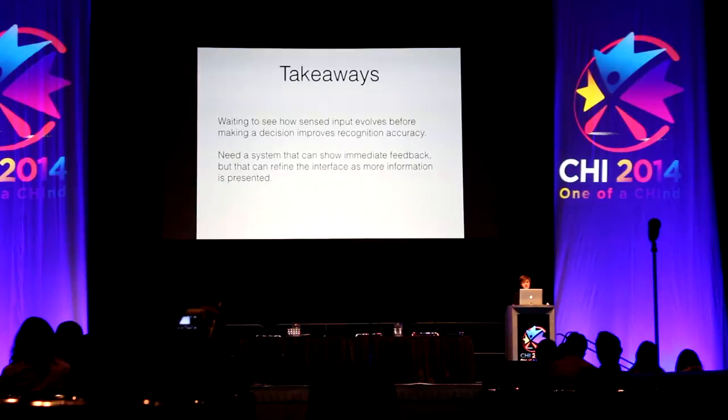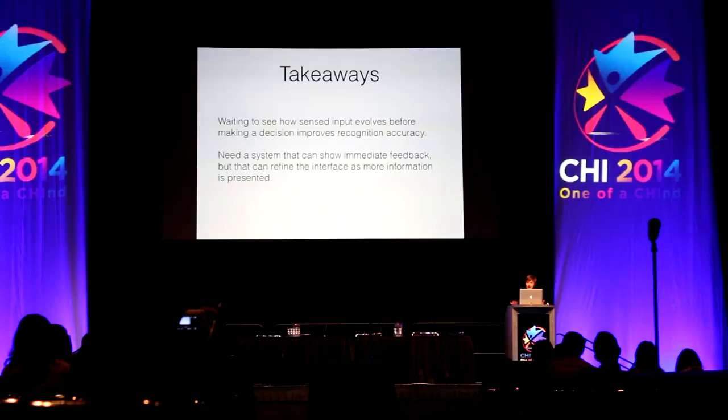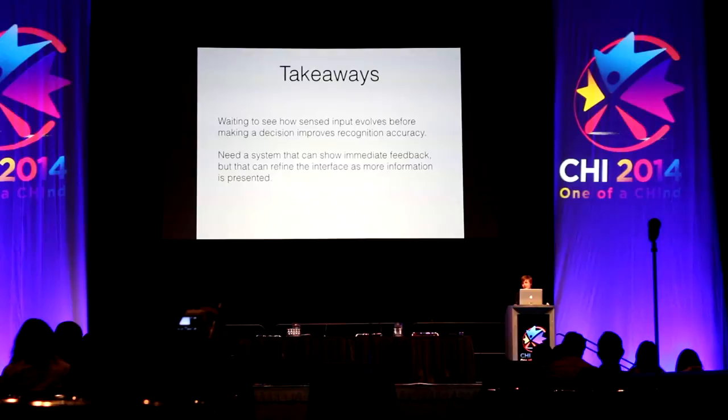In summary, the real key behind this algorithm's success is not just the touch features, but that we looked at how touches evolved over time. Rather than using heuristics, we used a classifier, which abstracts away per-user and per-device complexities. The iterative feedback approach highlights the need for systems that show immediate feedback and then retract it as input gets refined — easy to implement for a drawing app, but more complex with many UI widgets. This type of system for rendering and retracting feedback is actually a topic of my PhD thesis. I'd love to talk to folks more about palm rejection or anything recognition-related.